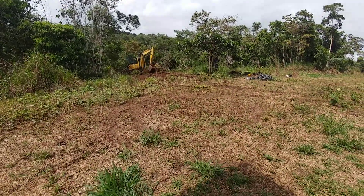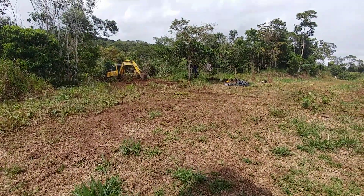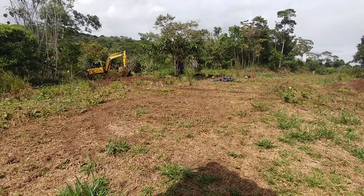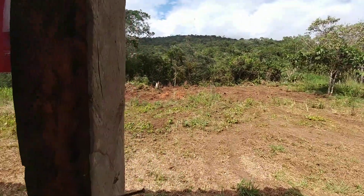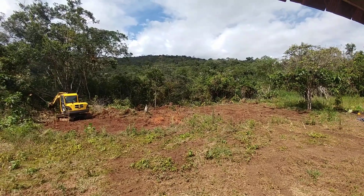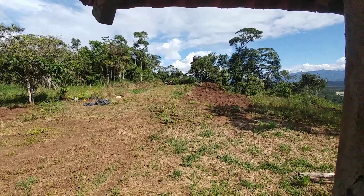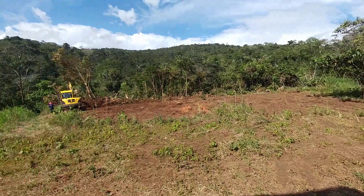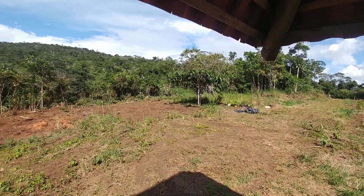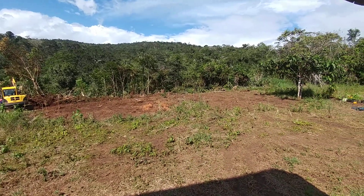He already pushed down that one tree. We're working our way in — good progress so far, it's about noon. Now the big tree is down. Just a bit more pushing it down that way, then we'll work on that area over there to finish the day. I think tomorrow we'll make the swales and we'll be done.